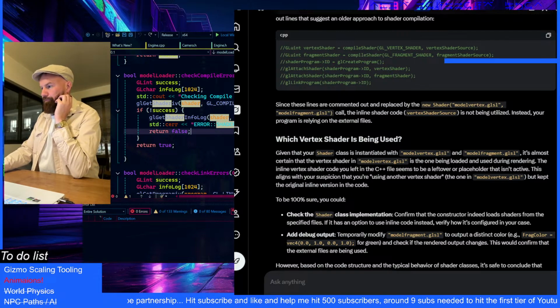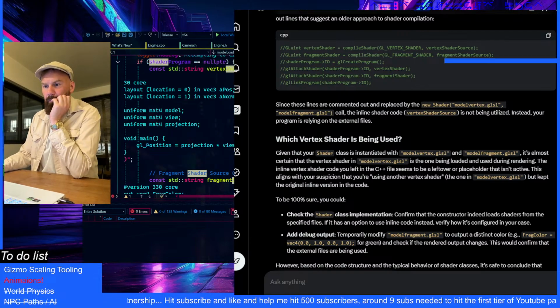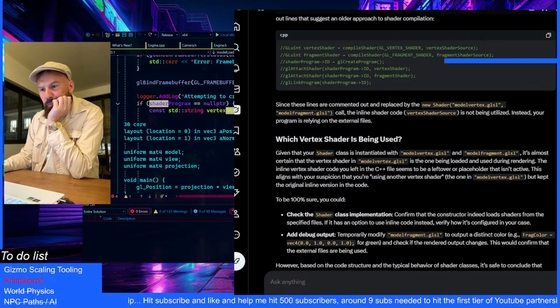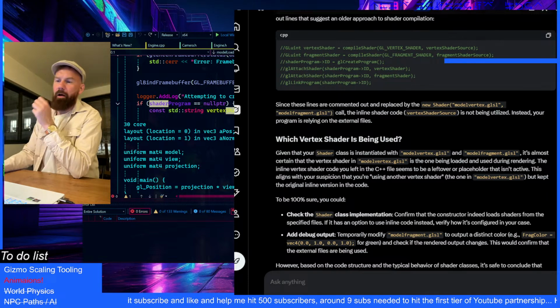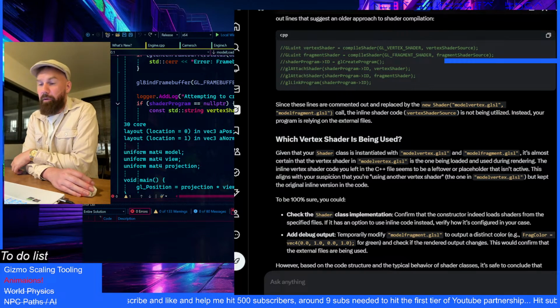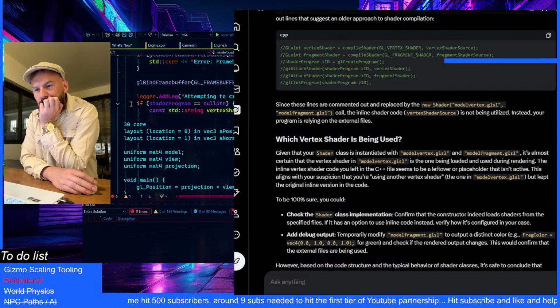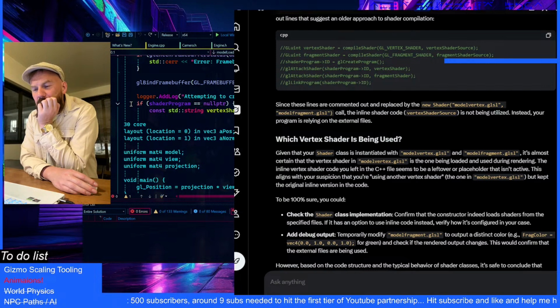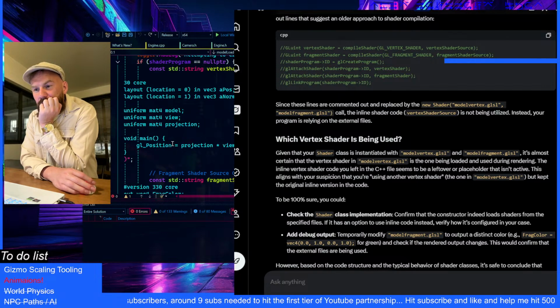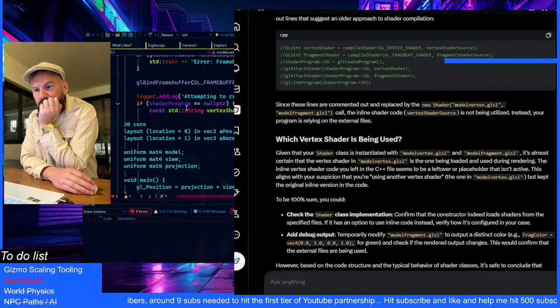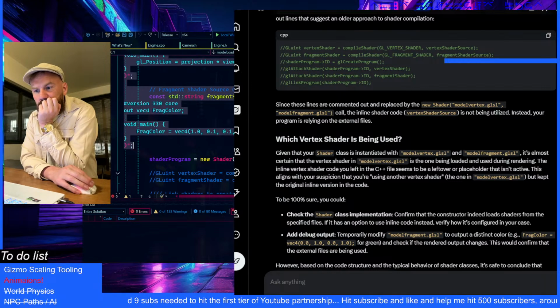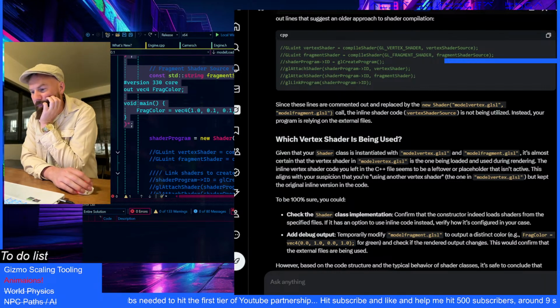Okay, yeah, so I wasn't using the shader that it thought I was using, which I'm happy about. Unless I'm using both, I wonder if. No, it's here, you see.